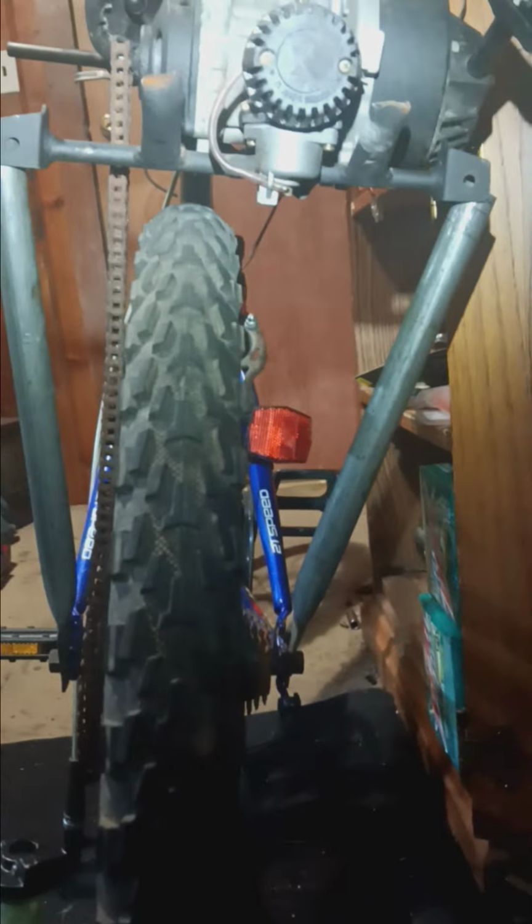And I know it's sketchy. I mean, there's no denying it's sketchy. But I like building sketchy stuff, and this is just parts I had laying around. And this motor's a good running motor. It hit 32 miles an hour with the pocket bike tire that's a 5-inch tire or something like that. Super small. This one's a really big tire, same gear ratio.